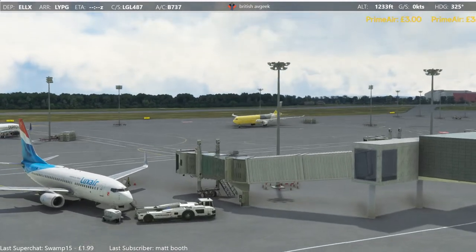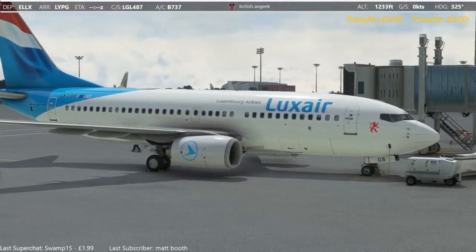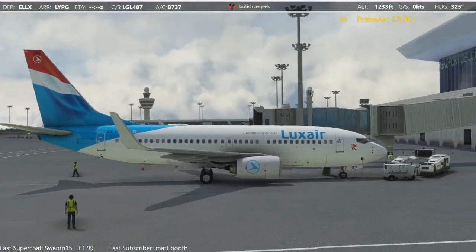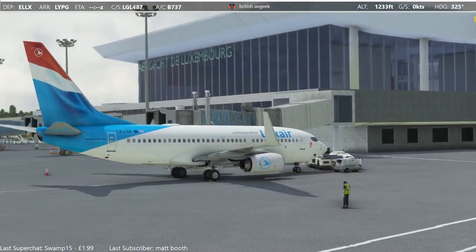And here we are in the Luxair Boeing 737-700, the wonderful PMDG aircraft for Microsoft Flight Simulator. Still, by quite a bit now, my favourite aeroplane in the sim. I've messed with my drone zoom settings, haven't I?